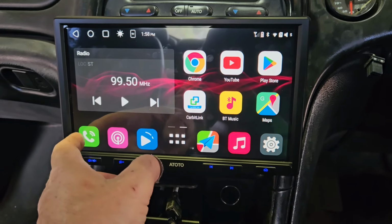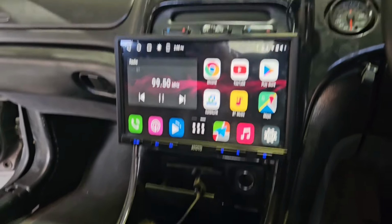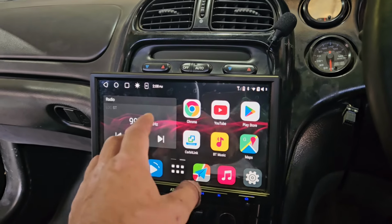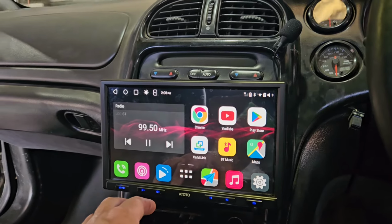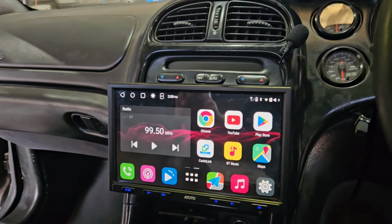That's about it, guys. Well, there we go. So we've got it all working. Radio works. Everything's working. When I hooked the phone in, the maps and everything worked. It's a very nice little unit. Very happy with it. Let me turn that off.